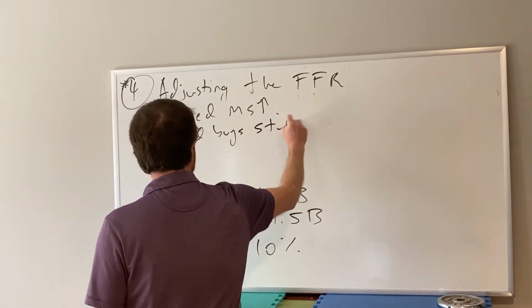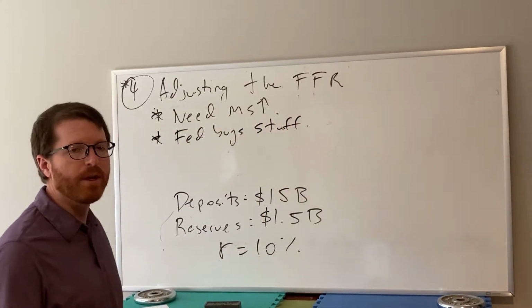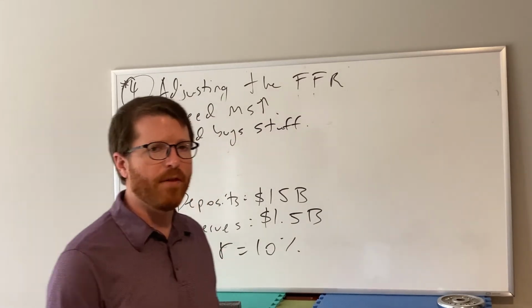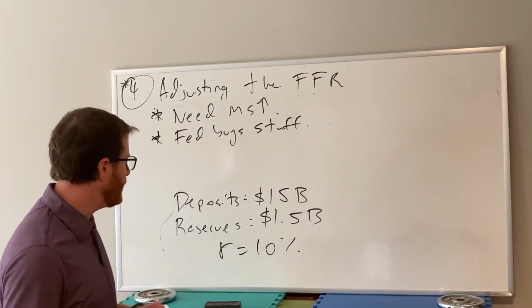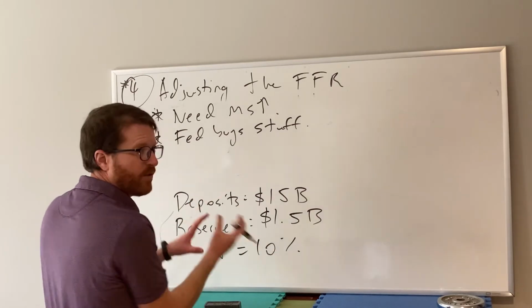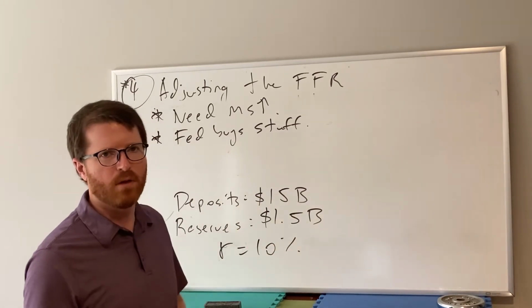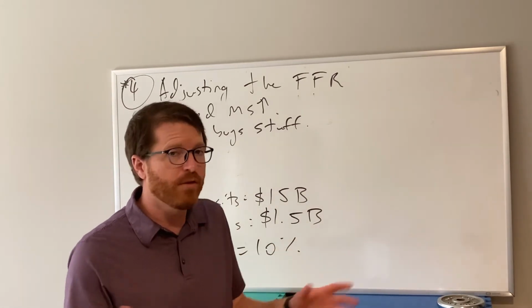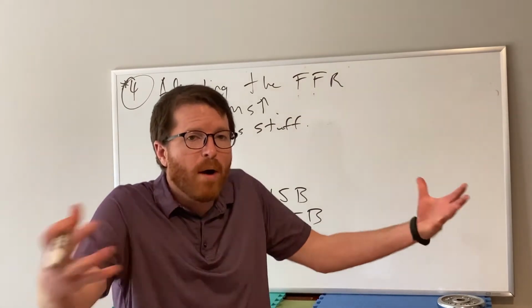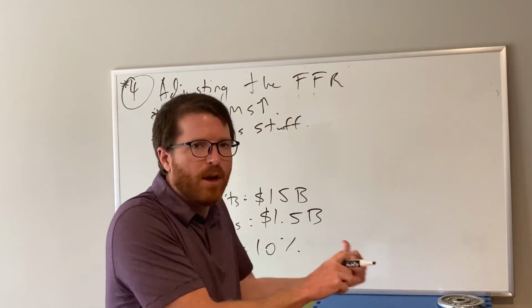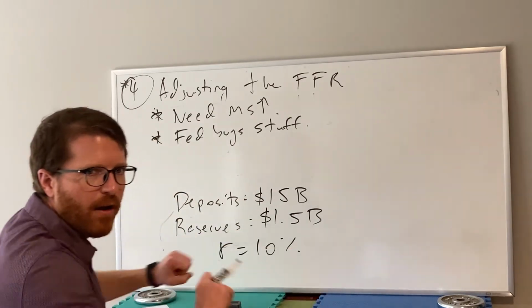So the Fed goes out there and it buys stuff, right? Probably government bonds. The Fed goes out there and buys stuff. And what that does is it creates more money to go into the banks. When the Fed buys stuff, regardless of who they buy it from, more money is out there. So more money ends up in banks, right? Money is going to be spread out all through the economy.